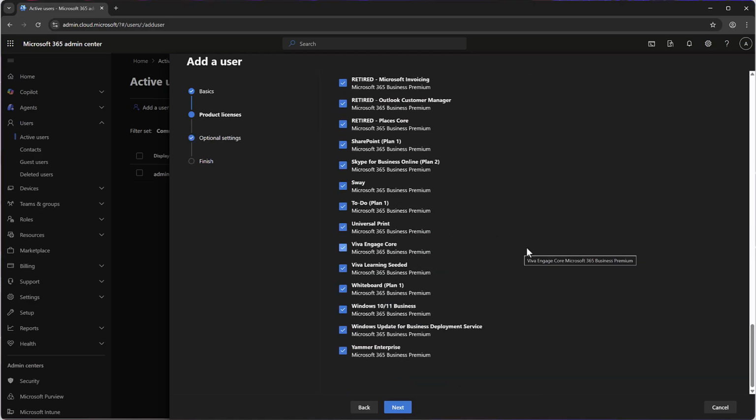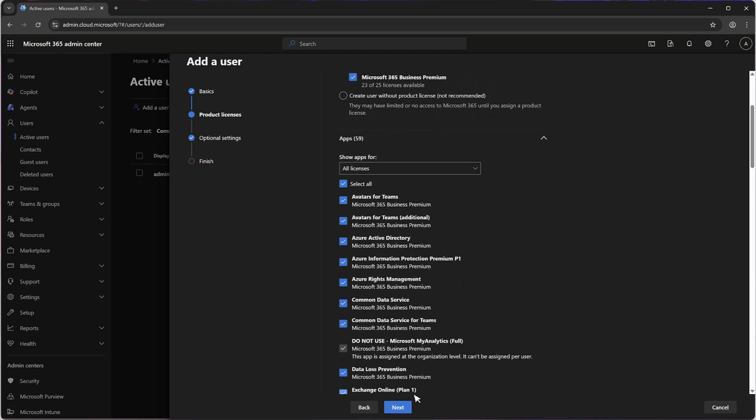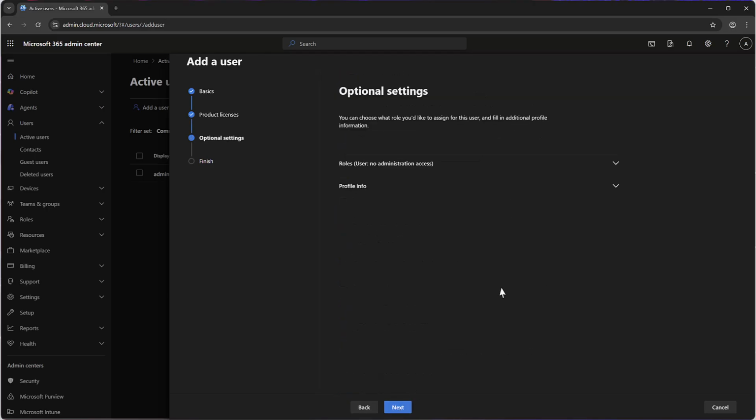Now there might be a scenario where you may not want certain users to have certain applications based on their job duties and responsibilities. That's fine. Here you can simply uncheck what you don't want that user to have application access to as part of the license. But in my case, I'll leave all the applications as is, and let's go next.